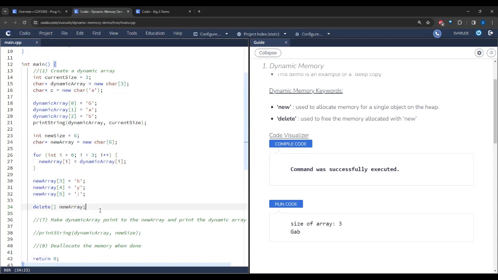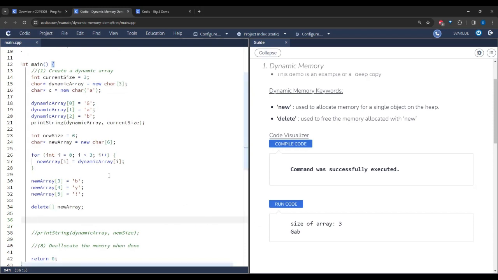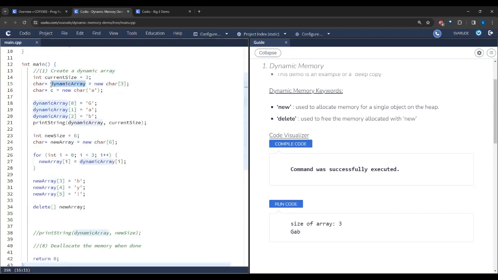And then the last step here, which is going to emulate the resizing for ABS and ABQ, is to make our dynamic array variable pointer point to the new array, and then print out that same array. So again, remember that this dynamic array is just a pointer. So when we call delete on this dynamic array, it's freeing the memory there, so that if you were to dereference the pointer, it would point to an invalid chunk of memory, basically, because we stopped reserving that memory. So it's pretty much inaccessible now.